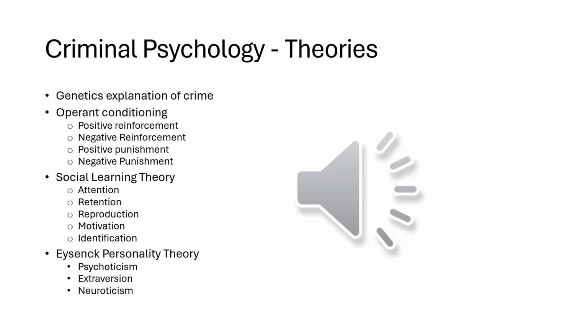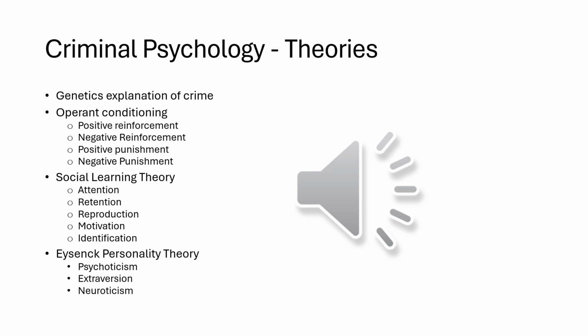Social learning theory, we look at the process of thinking. So once a role model has been observed, the person who's seen that will pay attention to it. They'll have to retain it, so they have to remember the action. Reproduction: will they have the skills to copy that behaviour? And the key point is motivation. So do they actually want to copy the behaviour? If they do have the motivation to copy it, then identification, they then show that behaviour themselves. And obviously if that is a criminal behaviour they've watched, that's how they can become a criminal.